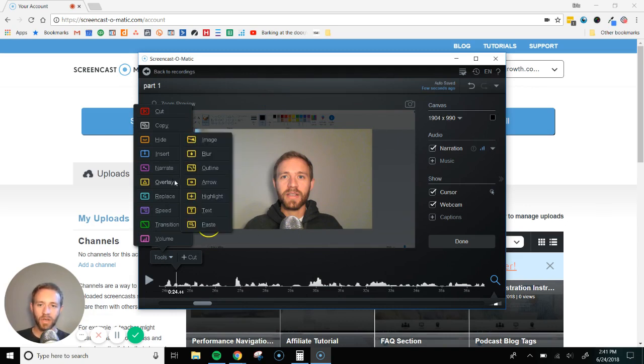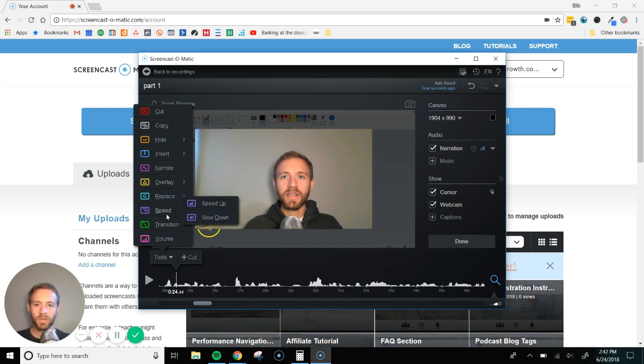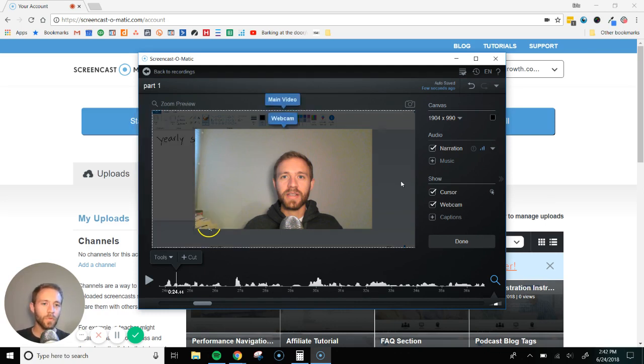One that I use that I won't dive in too much, but one I use a lot is the blur tool. So I just go to overlay and then blur. And this allows you to blur out maybe you show a password in your video or a credit card, or you need to hide maybe email addresses of people's. You can blur all that out using this tool. So that's one that comes in handy. And I would just encourage you to kind of play around with these different ones. You can speed up a section or slow down a section if you need to of your video. That might come in handy.